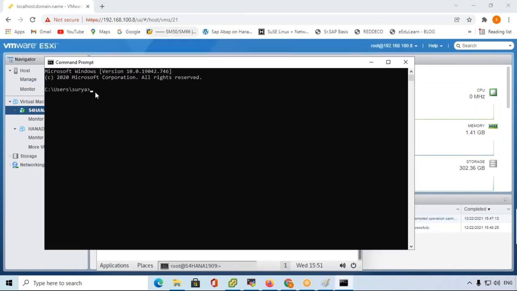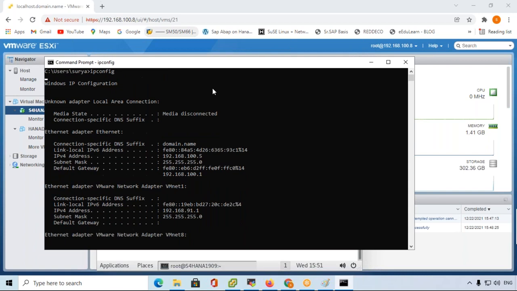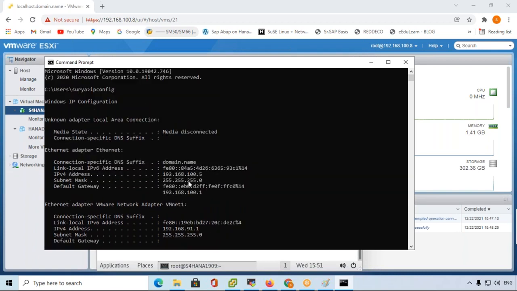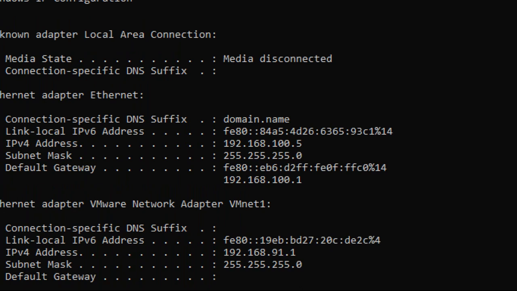To check the current system IP address, use ipconfig. These are the present IP addresses: 192.168.100.5 and 192.168.91.1.